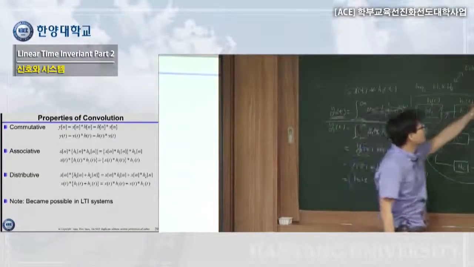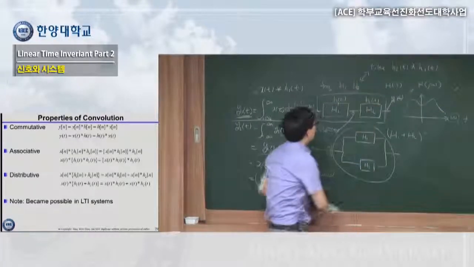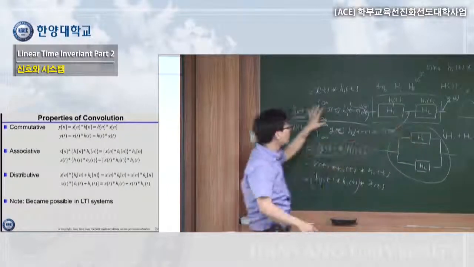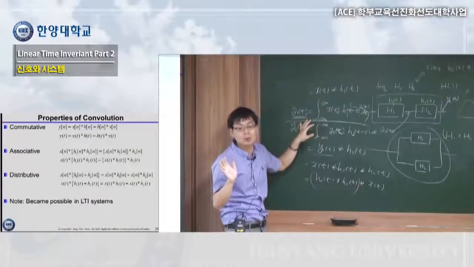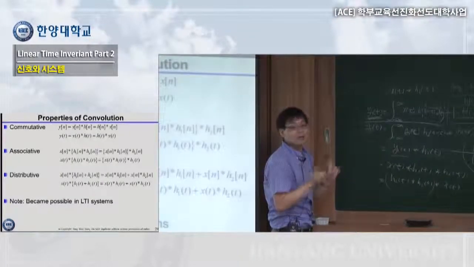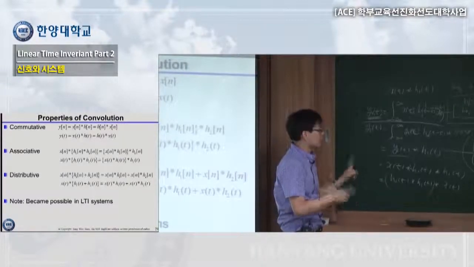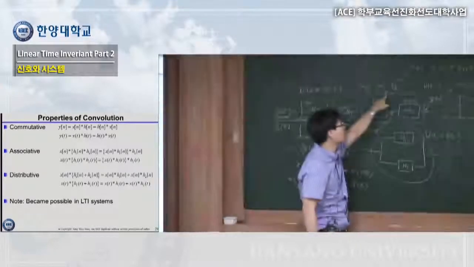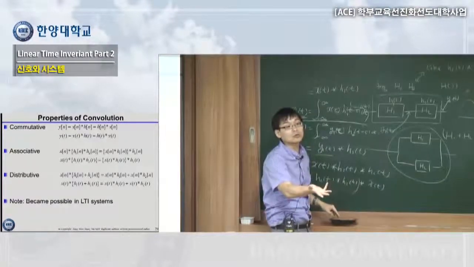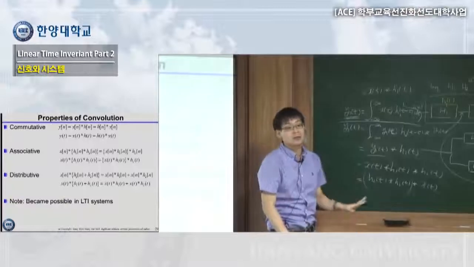But we barely use multiplication in the time domain. That's a very special case. We normally have a series of systems or parallel systems like this. And the reason I say convolution is one of the most important concepts in this lecture is that convolution gives you the relationship between the input and output in the time domain, right? But you can utilize this as multiplication in the frequency domain. That's the reason we transfer to the frequency domain, calculate there, and go back to the time domain. Why? Because there are many reasons.